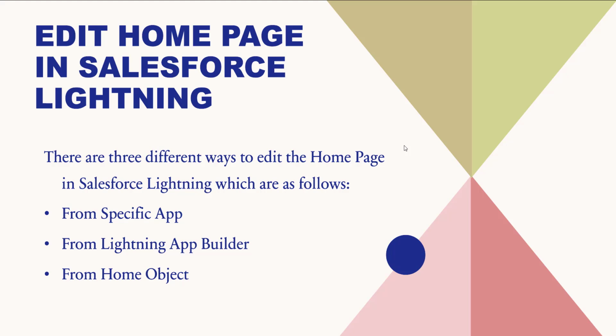Before we proceed, let's discuss some of the introduction. Editing the home page using any of the methods only makes changes to the design of the home page, but the change that you made on the home page is not visible to you till you activate it. This technique is helpful when you want to make only a small modification to your already built-in home page. It simply saves the modification and saves the home page with the new API, and later on whenever you want to apply these changes you can activate your home page from the Lightning App Builder. So let's proceed and discuss each of the ways with the steps.